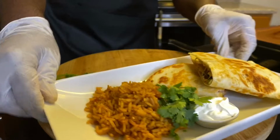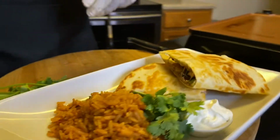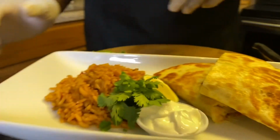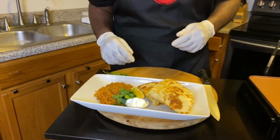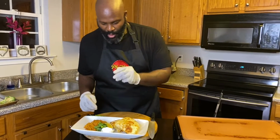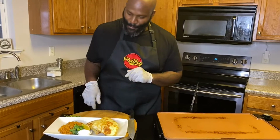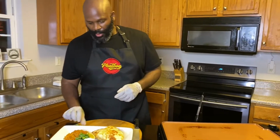And there it is, guys. A surf and turf quesadilla. I made a side of Spanish rice just because I wanted something to go with it. And I have some fresh sour cream there, fresh cilantro, and a squeeze of lime juice. So, there it is.